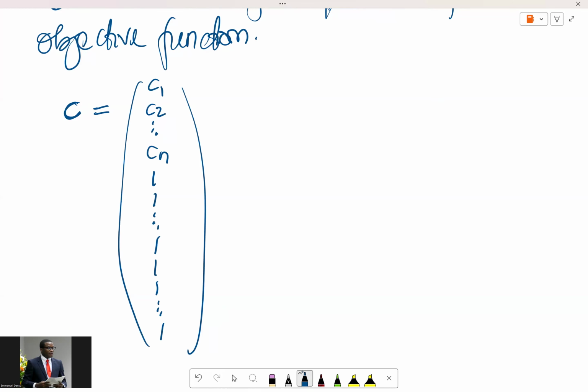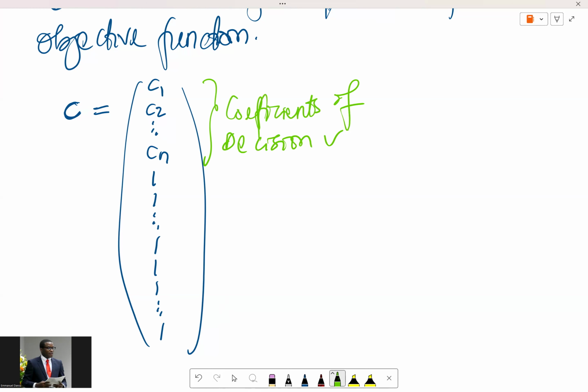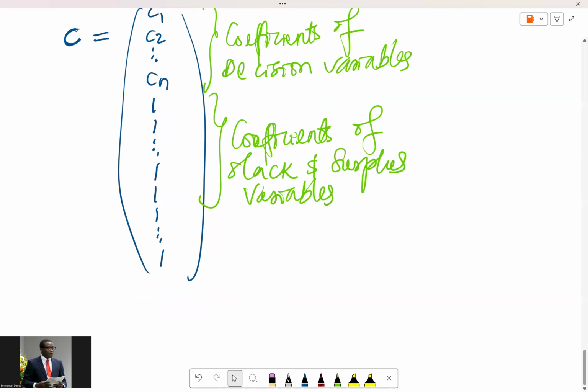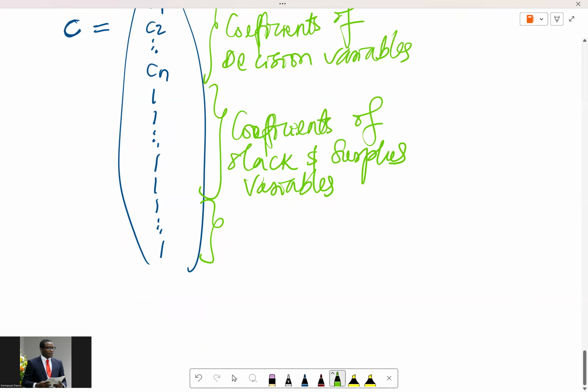Okay. But usually, I think it's better to indicate this. These are the coefficients of decision variables. And from here down, these will be coefficients of slack and surplus variables, while the last set, you may not always have all of this.